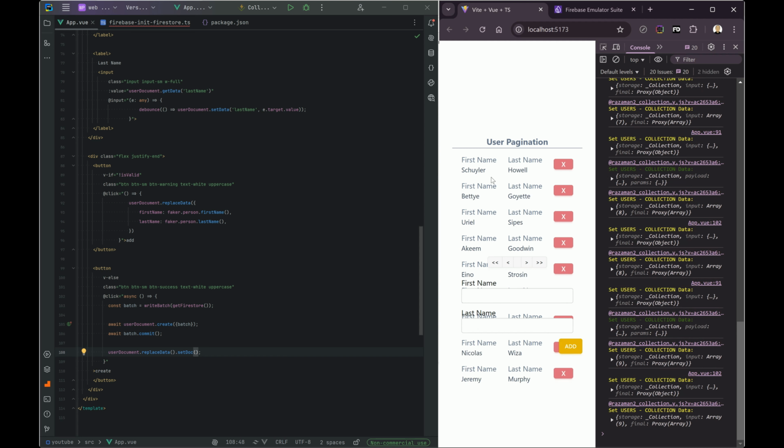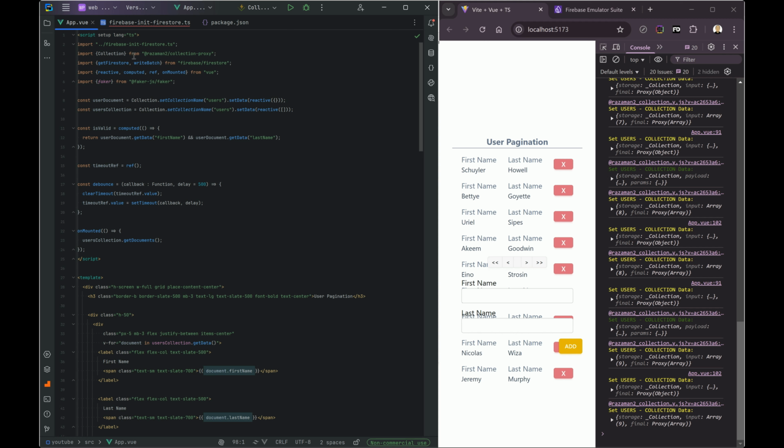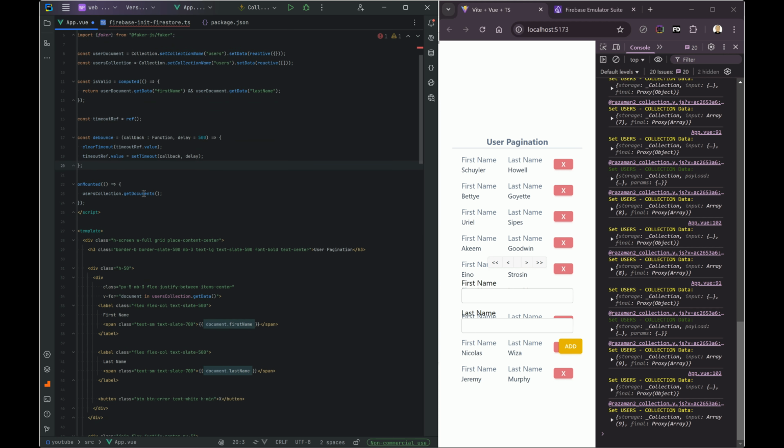And we can see what the problem is now. We are trying to paginate this data instead of having everything coming in from the database in one shot. So let's go ahead and implement pagination. To start out with that, we just need to go to the Collection-Proxy and pull in the pagination class, and then we're going to use that class on our get documents call. So we just need to say new pagination, and we want to paginate by 3 rows.